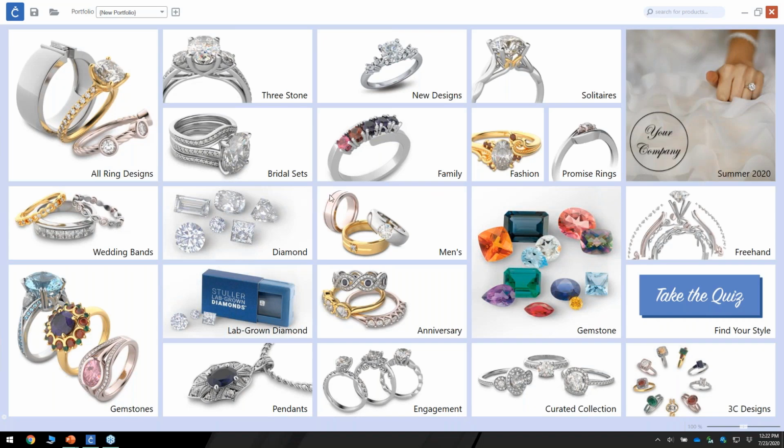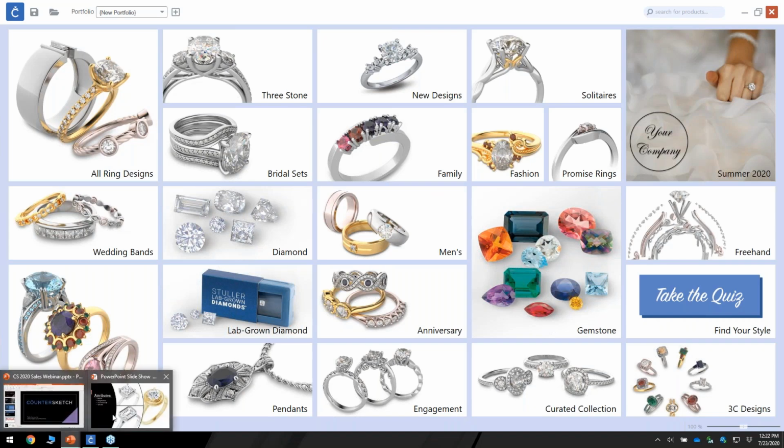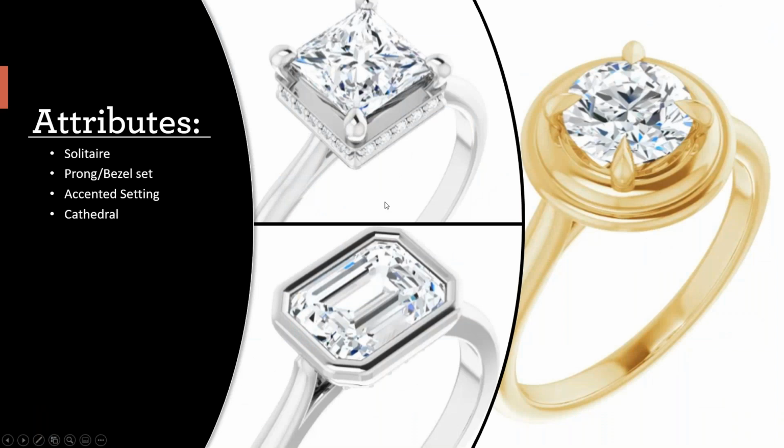All right, so like I said, we're gonna hop over into PowerPoint for just a second and imagine that our customers have come in and they say something in this vein. So maybe a combination of all of these, or they'd like to take a look at what some of these might look like. This one at the top is prong set.